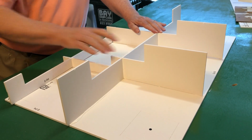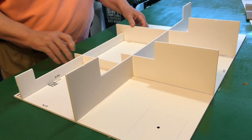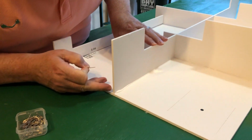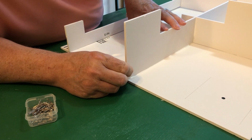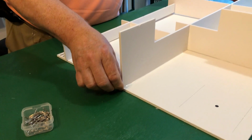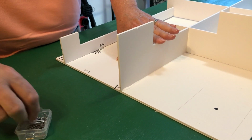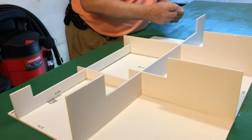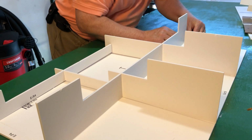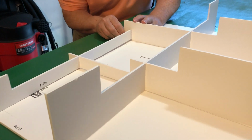We want to kind of move them back and forth a little bit, left and right. Make sure we get most of those air bubbles out of there. And that everything is where it's supposed to be. And then we will indeed start pinning each of the pieces in place. Want that right on the edge. Make sure that's flush there. We'll come down on this end and do exactly the same thing. Get that right over there. Just to make sure everything stays where it's supposed to be until it's completely dry.